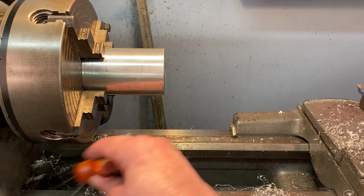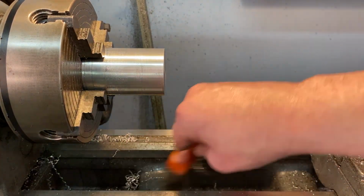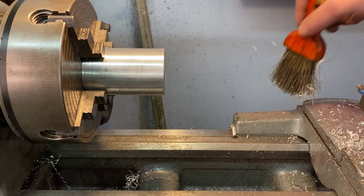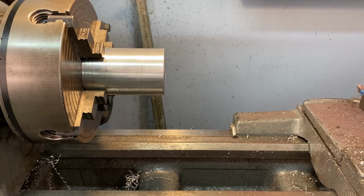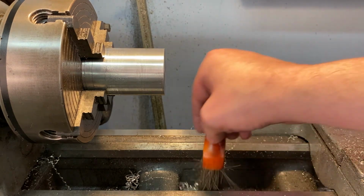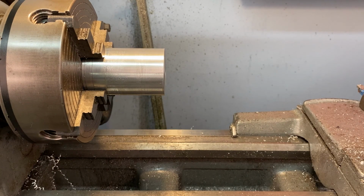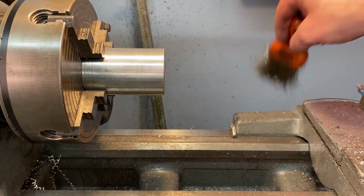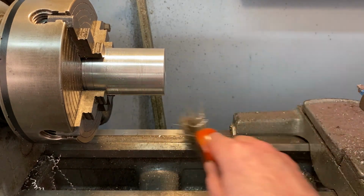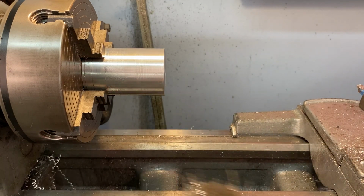Make sure that you're cleaning off the ways in the bed. Remove any debris throughout your machining process. Use a brush, a small chip brush, something you can just brush that stuff with. If you use your hands, you're going to get small slivers, small bits of metal. You're going to get oil in your fingers. It's going to irritate your skin. So just try to sweep it all away, and also keep these ways clean. But you also want to keep them oiled. So if they look like they're drying out, apply some oil to the ways.